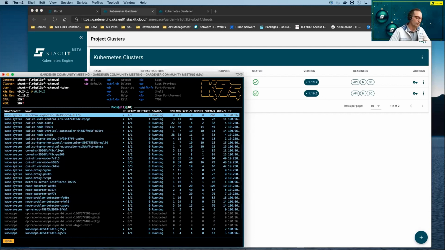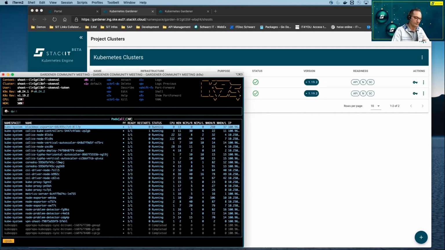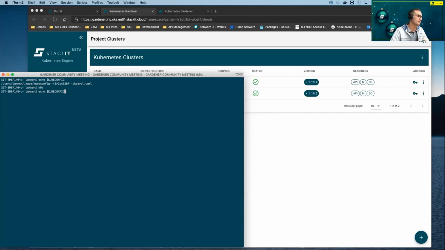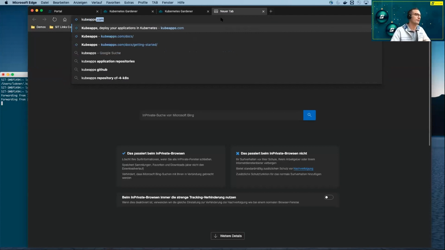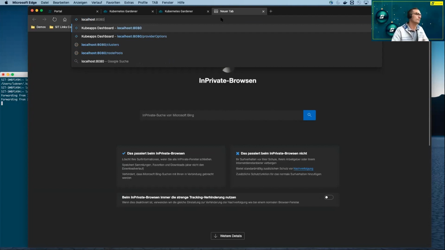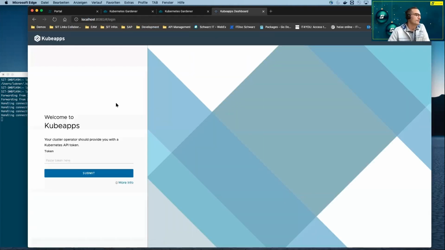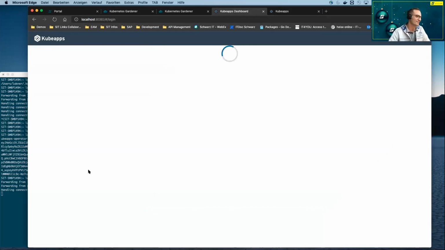I installed Kubeapps just to show something, right? If I create port forwarding to my localhost 8080 port, then I can also launch this Kubeapps application. Localhost 8080, and inject the token here.